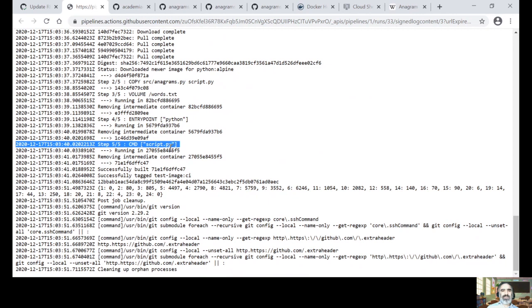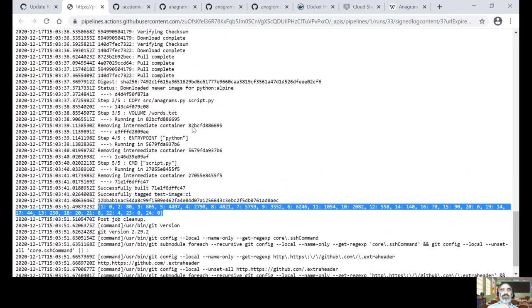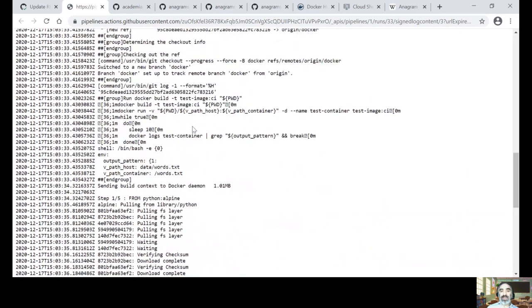After the Docker build has been correctly finished, then I will run the Docker run, and the Docker run will give me as the output the number of anagrams per class of words. Then I need to run an infinite loop to check that the result of the logs of my container are correct.